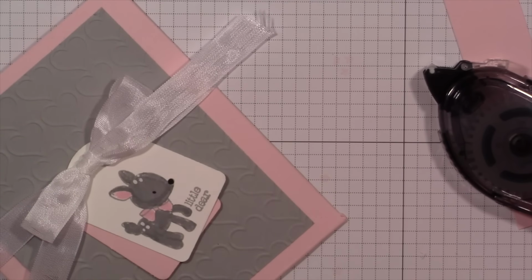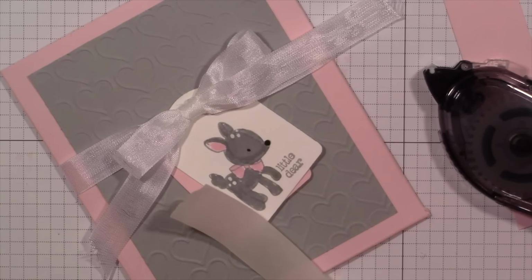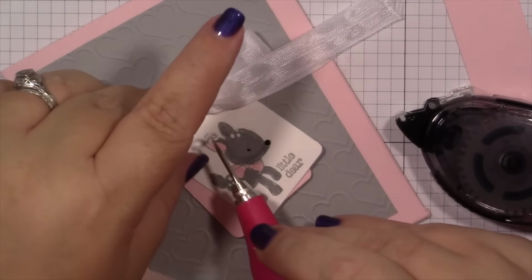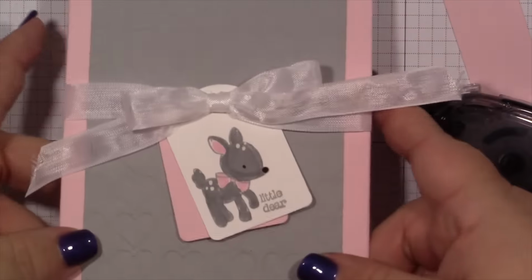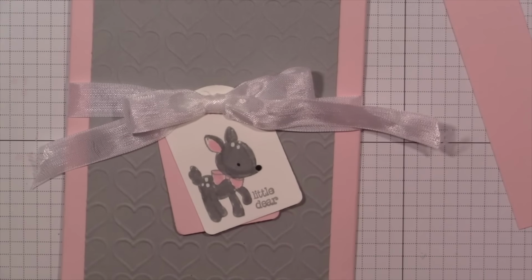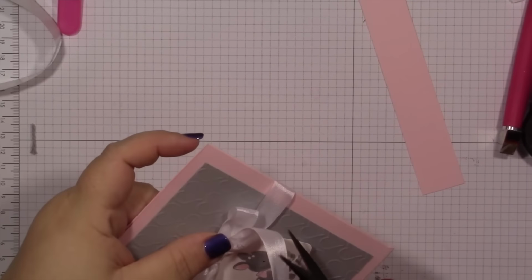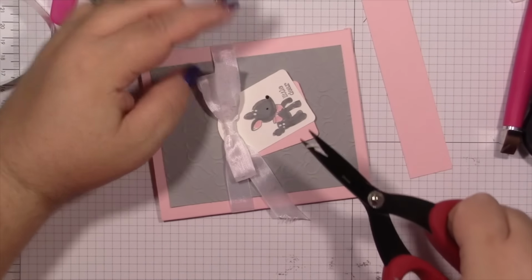Maybe, come on, maybe those are glue dots. They are glue dots. Okay, let's see, where are we? Here's one. Oh gosh, super close up. I forgot. Let me zoom back out a little bit. Ooh, wrong way, mistake. Okay, so let me cut my tails, because I don't want this too long on the ends.